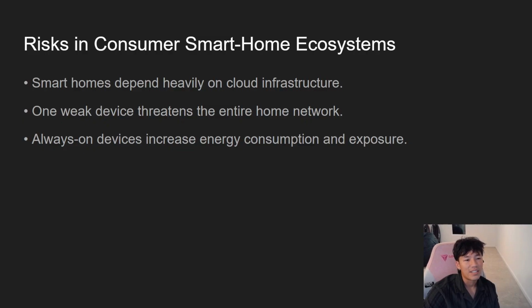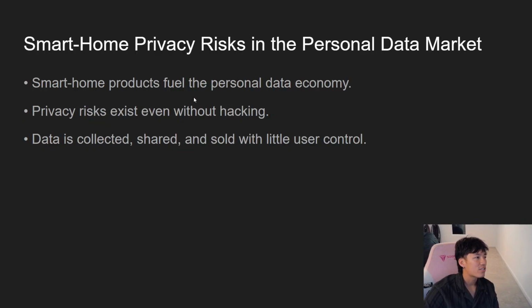He also makes the point that a single weak device, like a Ring camera or a smart thermostat, can compromise the whole network. Turner also explains some overlooked issues, like the energy use of always-on devices and risks of storing household data on remote servers. This source helped broaden my understanding by showing that insecurity isn't just about hacking, it's about how systems function in real life.